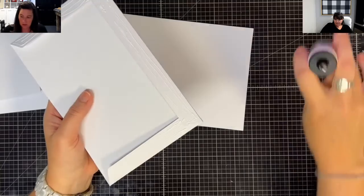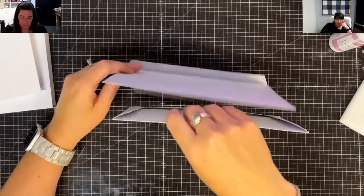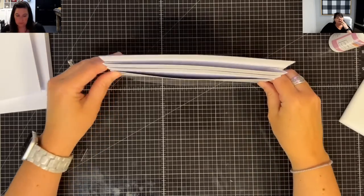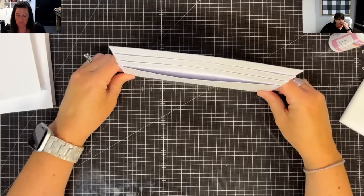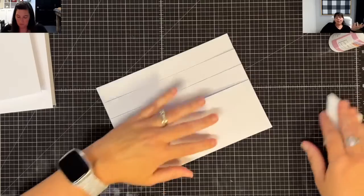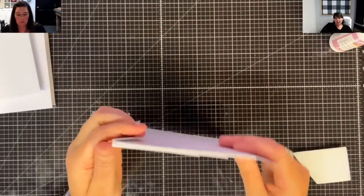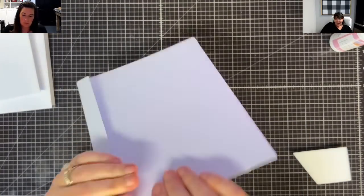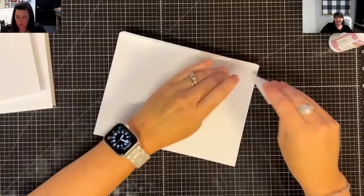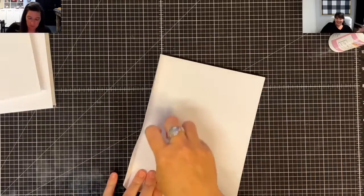Could you use this as a template and make it out of pattern paper? You could. Here's the problem with that. It always sounds mean when I say this, but I have to tell you all the truth. Truth of the matter is, this design belongs to 49 and Market. You will never see me remake this design. I'll have to make my own design. So me buying this product and copying it and mass producing it is the same as sort of cheating. Like, I hate to say stealing. I don't want to say that word.